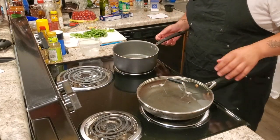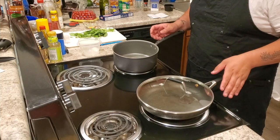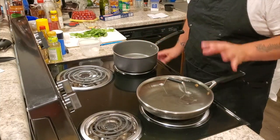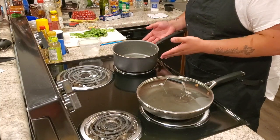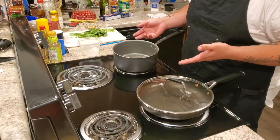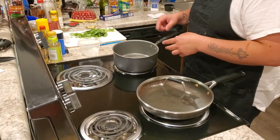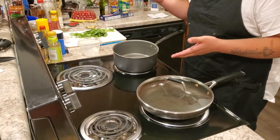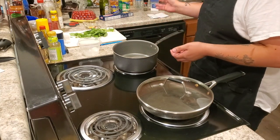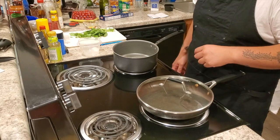All right, everyone, here's how we're going to begin. You're going to need a frying pan and a pot. The frying pan's for basically everything but the noodles, and the pot is for the noodles. And you're going to need a strainer, but other than that, that's all you need. Right now, I'm just going to do prep work. So portion out the tomatoes, pour out the wine, chop up the basil, portion out the garlic, all that fun stuff. So I'll be right back.